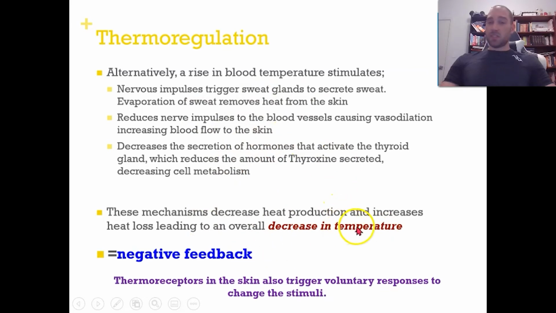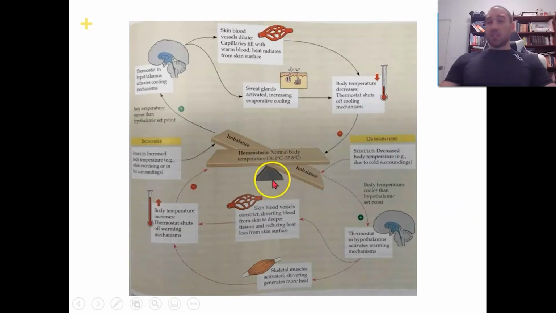Once your body temperature gets low enough, you don't want to continue sweating for a very long time, because if it's cold outside, that will make you very cold, and that could be very dangerous for your body. So we use negative feedback. The output reduces the input. So in this case, the high temperature is reduced, and that goes down to a lower temperature, and that reduces the input to the point where the homeostatic mechanisms start to cancel each other out, and the body temperature remains fairly stable. This picture is showing those other homeostatic mechanisms that don't involve thyroxine.